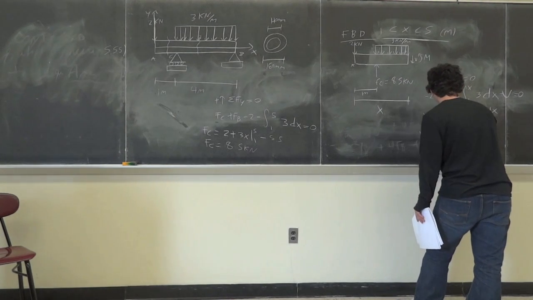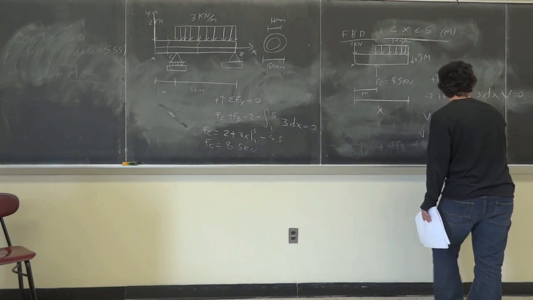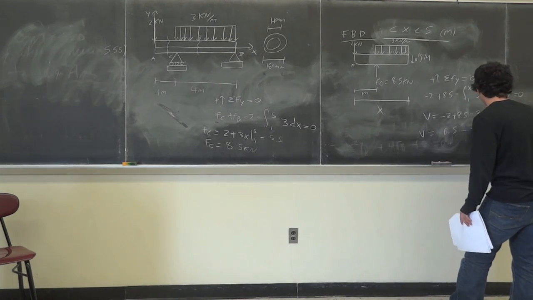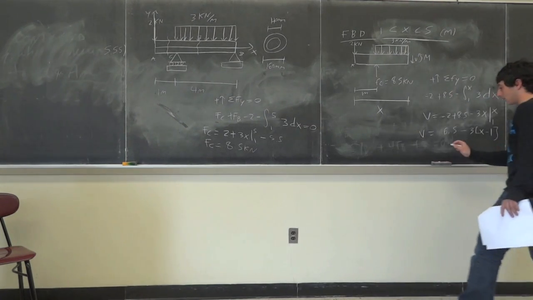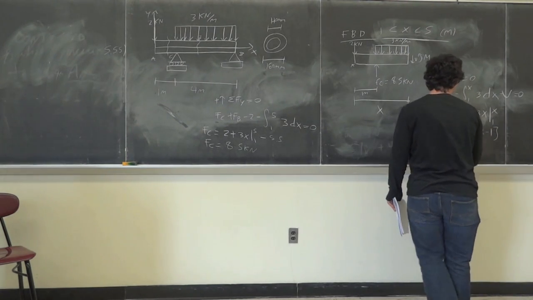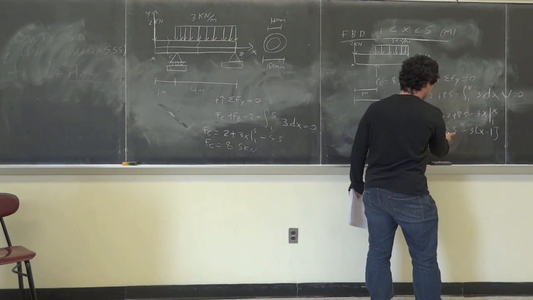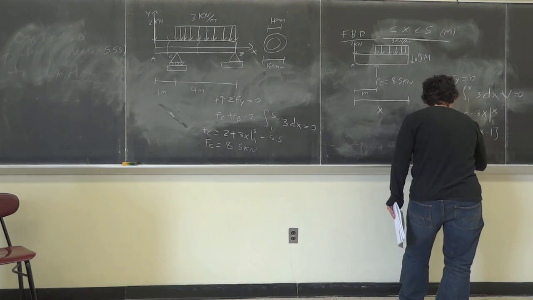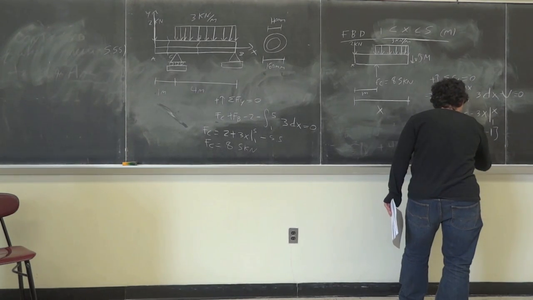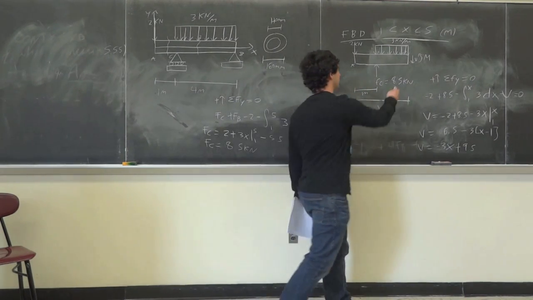Yeah. Plus 6.5 minus 3 multiplied by x minus 1. That's good. And so now v is equal to minus 3 times minus 3 is a plus 3. Plus 6.5 is 9.5. So you have minus 3x plus 9.5. Okay? So that's your shear at this section.